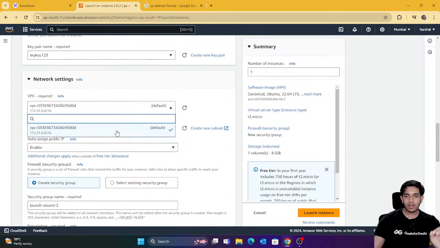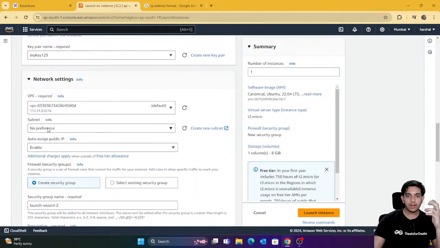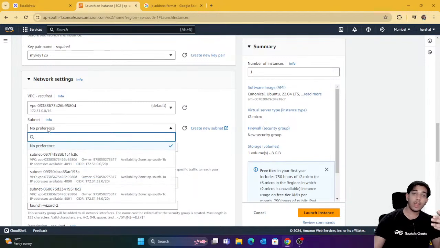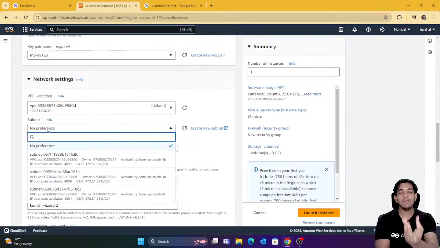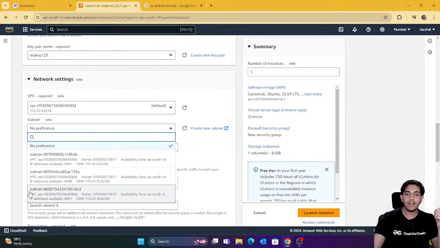So suppose I'll just select the default one. I want to show you something. Here we have some separate rules. You can see that we have subnets. I told you that VPC acts as a region. That means Mumbai is a region, but 1A, 1B, 1C are availability zones, right? So you can see that the subnet is acting as different levels.